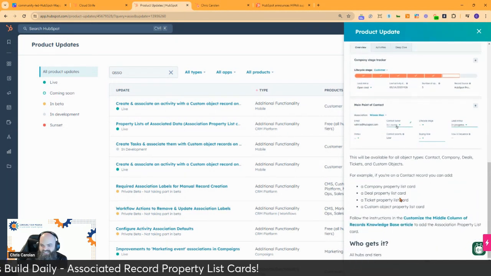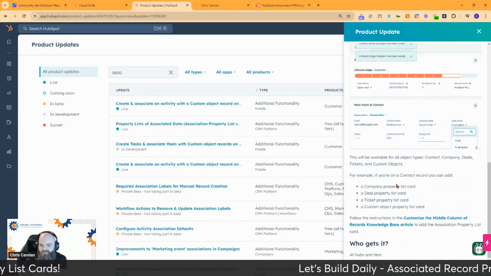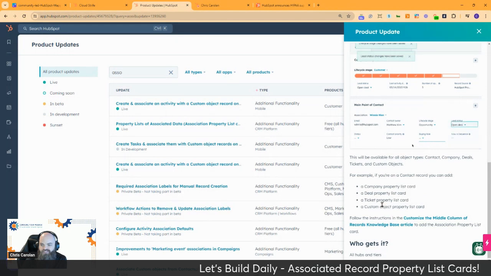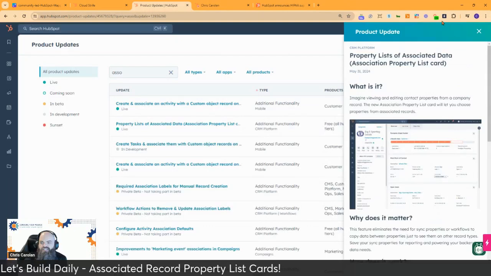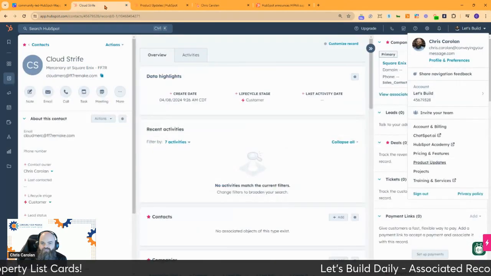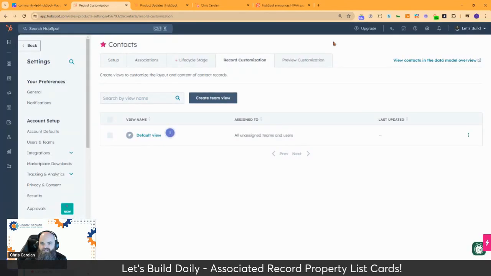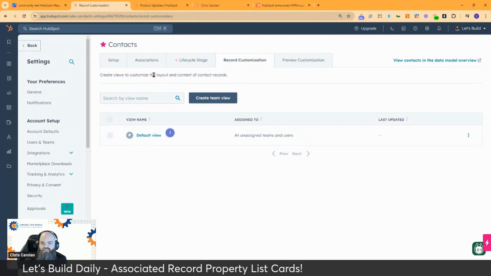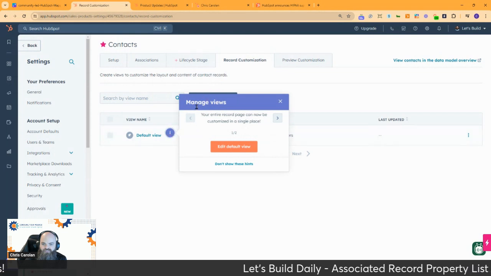So, for example, if you're on a contact record, you can add a company property list card, a deal property list, custom object property list card. So let's do that. And just to show you, after the update, we're going to come back and we're going to customize the record. And now it brings me to a different page, the contact settings area, right? And it's got a little info icon here for hints.